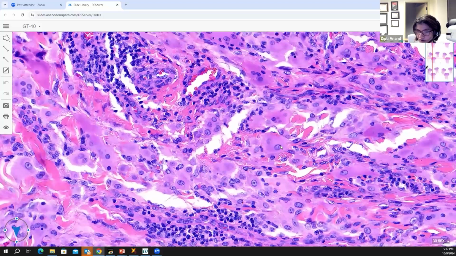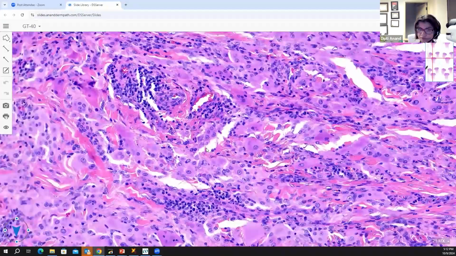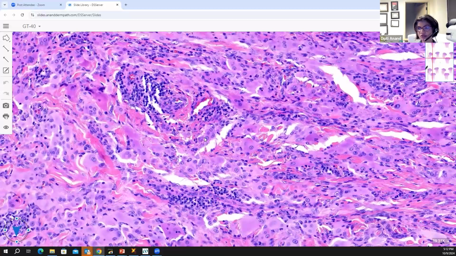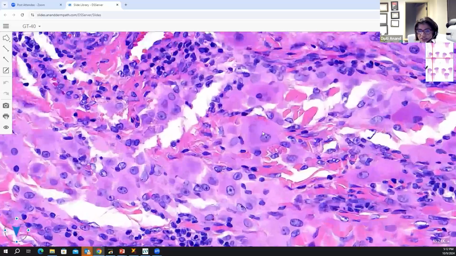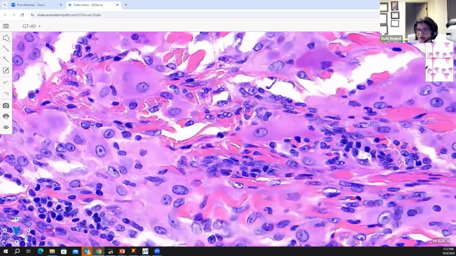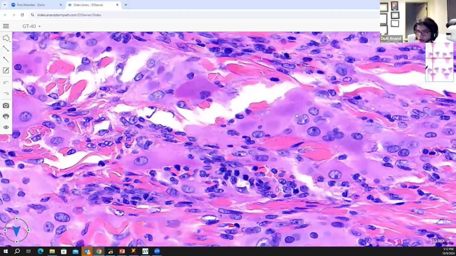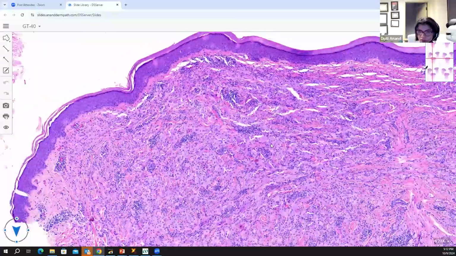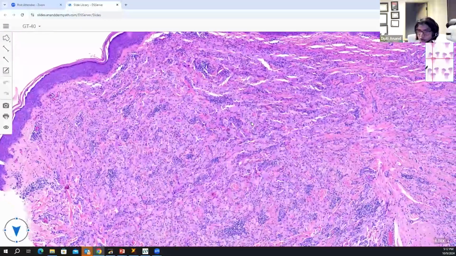So you can see this kind of ground glass cytoplasm, which also has a bluish tinge to it. So it's amphiphilic in nature. This is PAS positive, and it apparently also has lipid, so it can also be Sudan black positive. You can see these reticular histiocytic cells with this kind of dense ground glass or bluish pink cytoplasm. So that's a reticular histiocytoma or a reticular histiocytic granuloma.